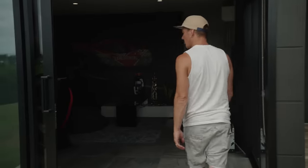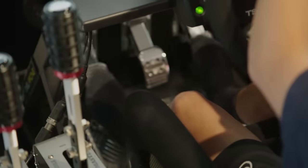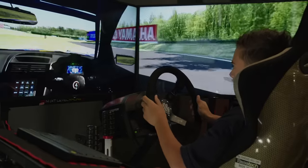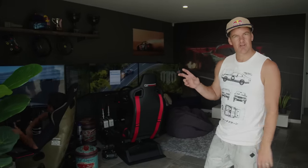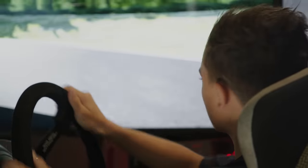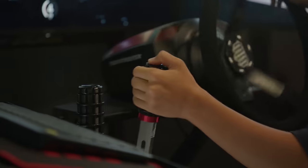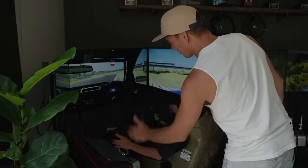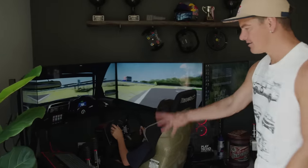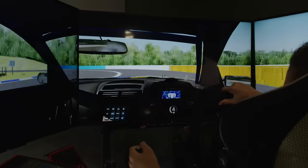This is probably one of the cooler rooms of the house. Definitely good for rainy days, and where you'll often find Link, my son, shredding. We've got a setup here. The quality, the technology, and just how accurate these simulators are these days is incredible. So it's great for the coordination for Link, and he's proven himself, he's hopped straight out of the simulator. You can see Link with the handbrake. Thrustmaster and Sparco have partnered and made some really cool shifters, which you can just flick over whether you want a shifter or a handbrake.